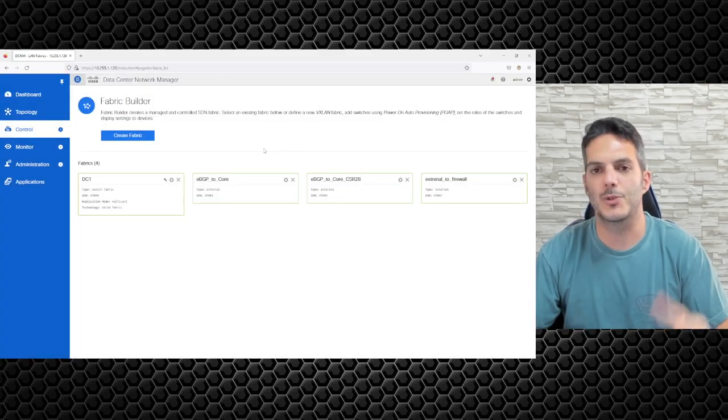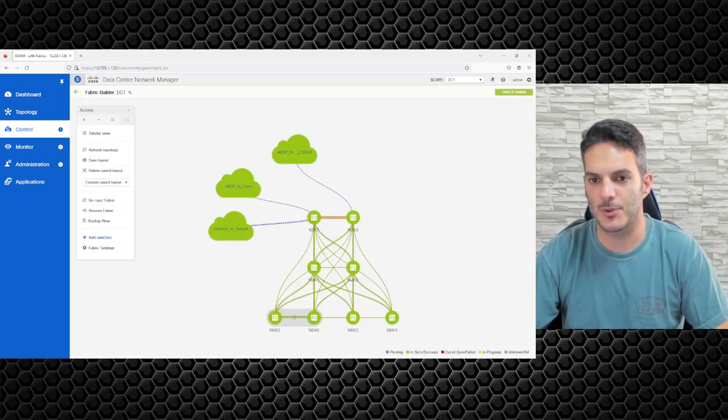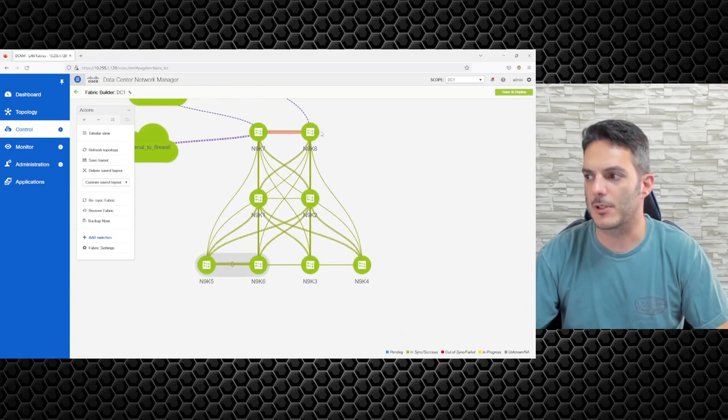When you are doing your connectivity and you add switches to your fabric, one of the things you're going to have to do, if we come in here and I click on the fabric, you'll notice that these switches look like they are, let me go ahead and scroll in here. If you notice how they're set up, they're kind of hierarchically built out, right? How did you get them to be in the position that they're in? Well, the answer to that question is simple.